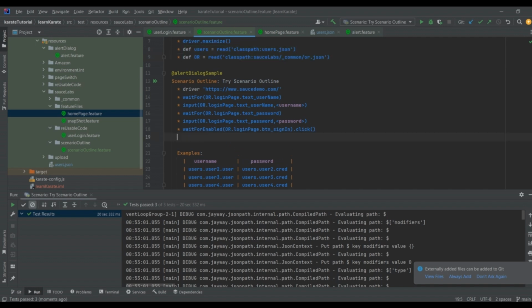And at the end, let us provide some delay and then we will take a screenshot. So just to ensure that we have logged in with the particular user.